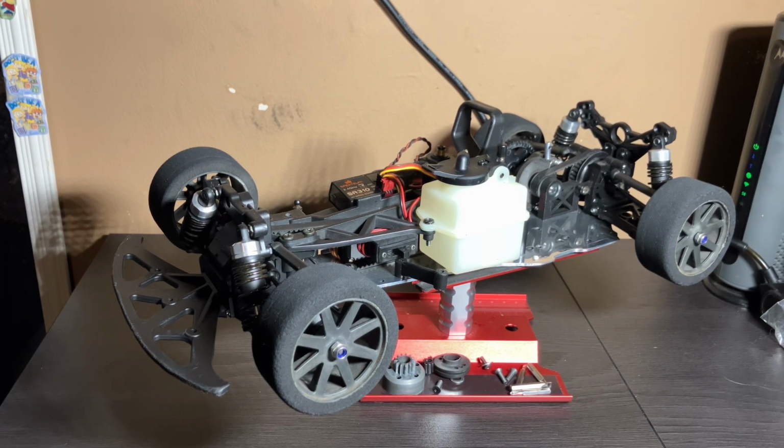Mach 39 here with another video on this RS4 II, and in this video we're going to complete the vehicle. There's a couple of things we got to go over before we drop that engine in and route that fuel line and pop those servo horns on. So we're going to go over those before we do that.